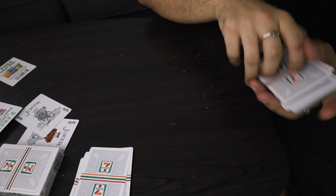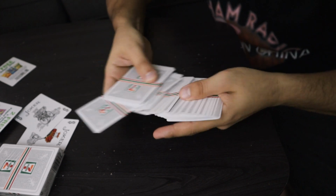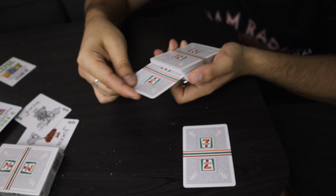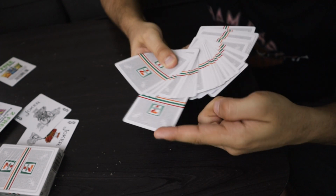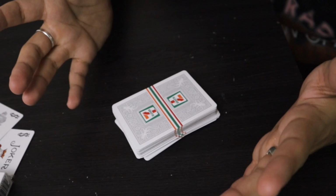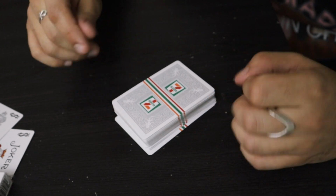So we're going to take the cards back after all these four spectators have shuffled them, and we're going to have somebody pick a card. Let's say they happen to pick that one. Then we're going to have somebody else pick a card. So one person picked the Nine of Hearts, the other person picked the Ace of Spades. Look at how clean these cards go in the middle of the deck. Look at how clean they go. Absolutely no control whatsoever. Those cards are in there deep, boys. Look at that. My hands are completely empty. How about that for controls there? Jeremy Griffiths, huh? How's that?